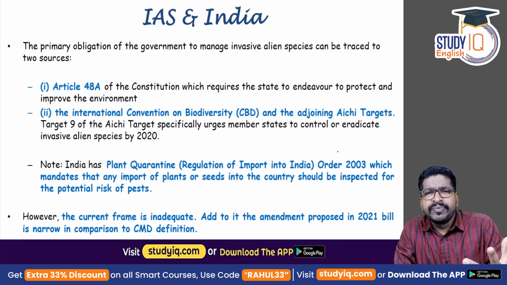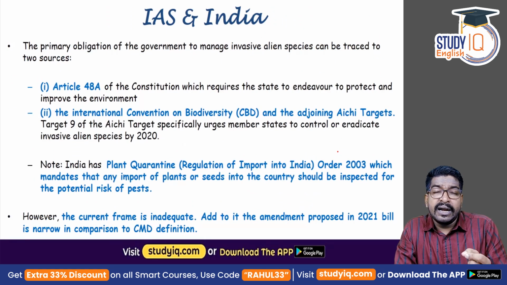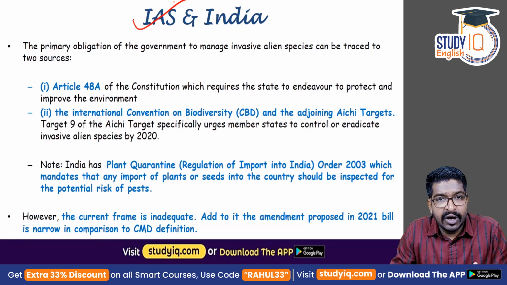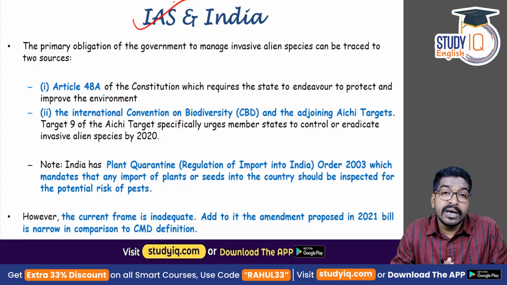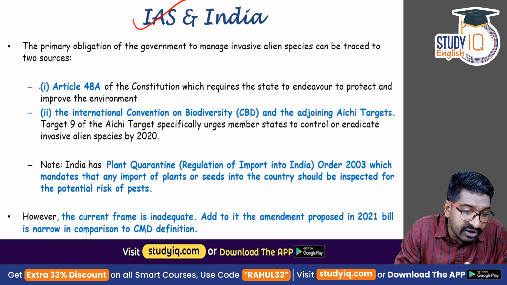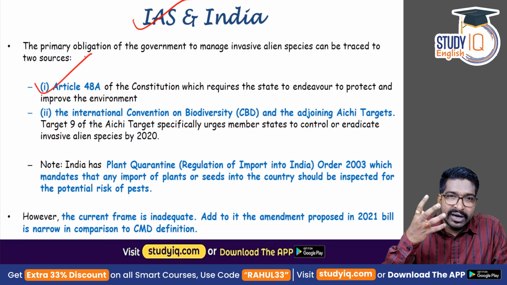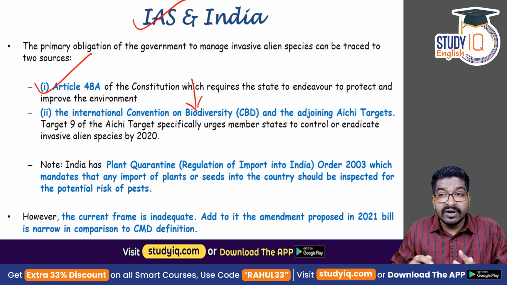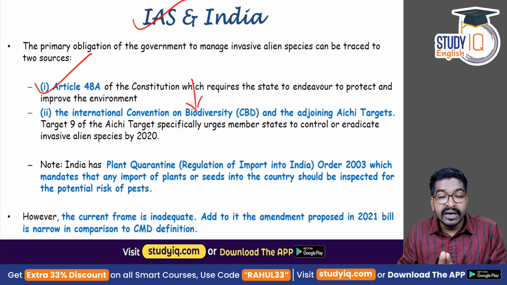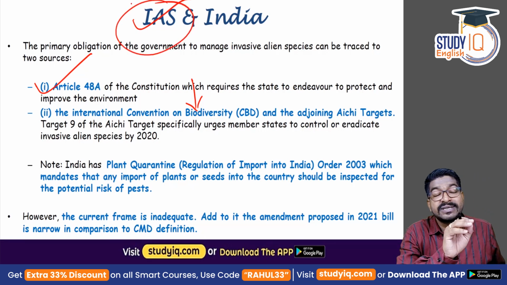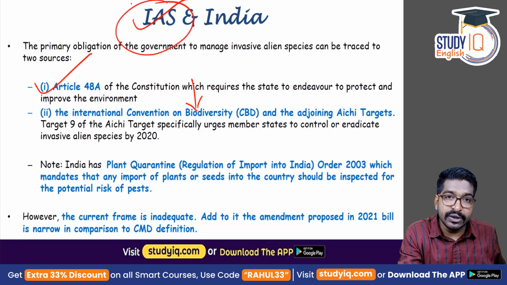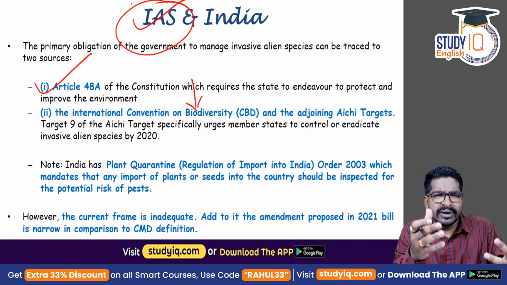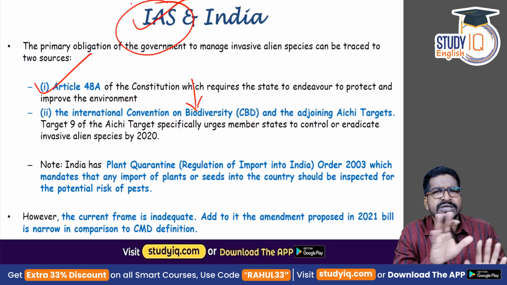But in general, invasive alien species and the rules and regulations in India are governed by certain obligations. We do have an obligation. Constitutional obligation is there on the central government and the state government according to Article 48A, which aims to protect the environment. Apart from that, we are also signatory to the Convention on Biodiversity, where we need to protect the biodiversity. And invasive alien species is a threat to biodiversity because whenever it is introduced, the biodiversity will reduce. It is going to lead to reduction in biodiversity because the other species will die.